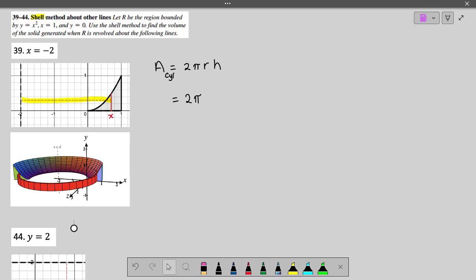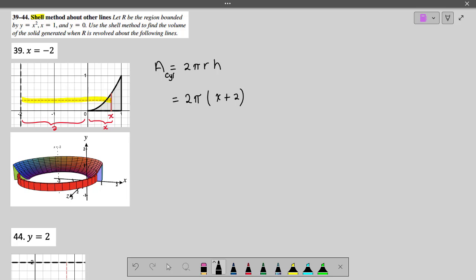Or you can think kind of absolute value. You could say, the distance from the x-axis over to the line x equals negative 2. That distance is x. And the distance from the y-axis over to x is x. So that distance right there is x. This distance right here is 2. So the radius is going to be x plus 2. A couple ways you could think about that. Either one works.